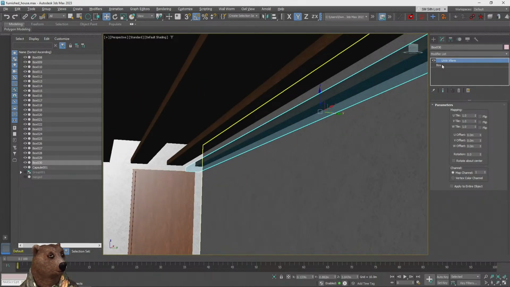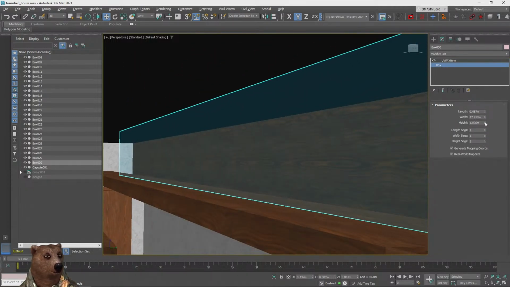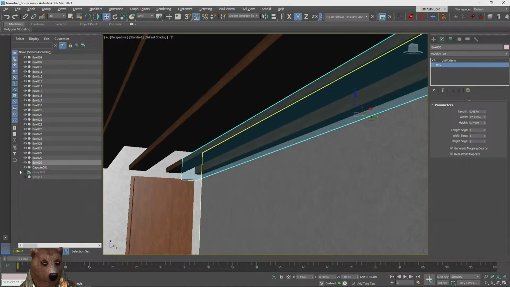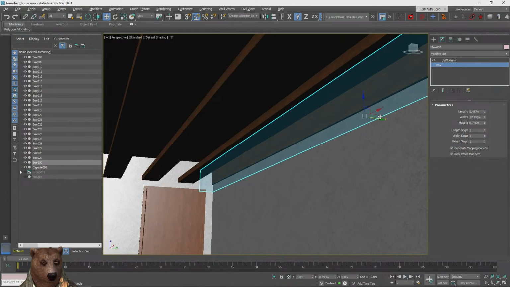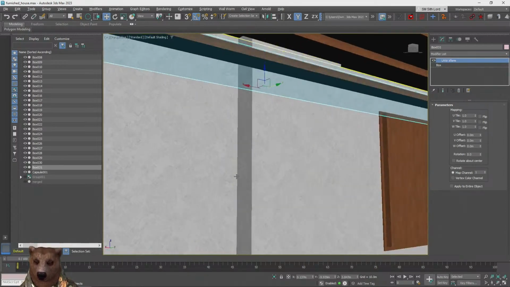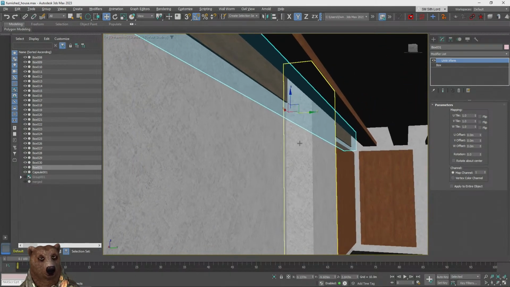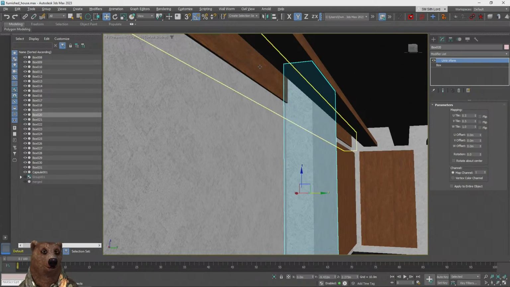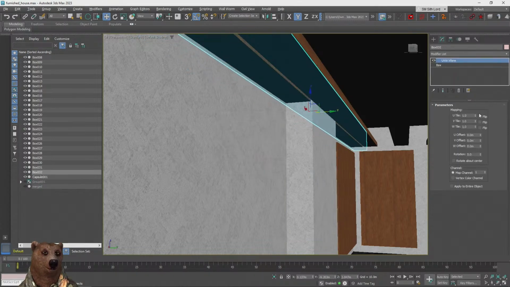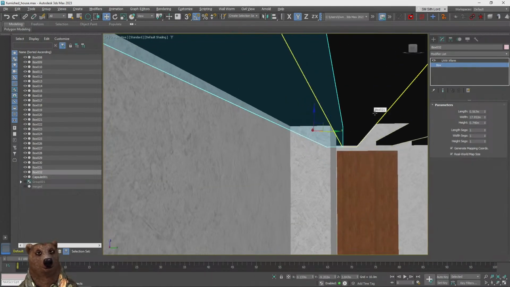I want kind of like wood trim here. And here. And here. Maybe not there.